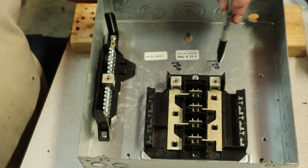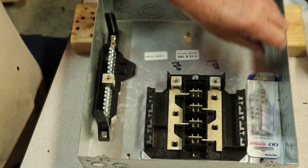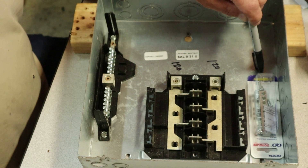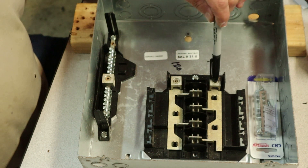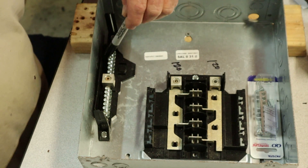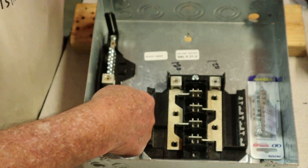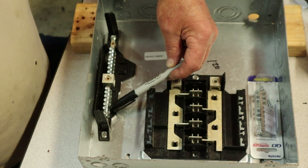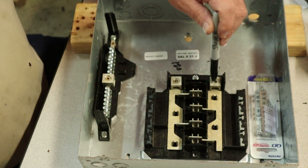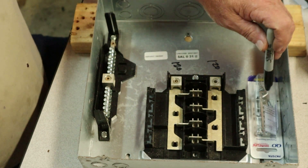Let's say we're coming in with 120 and running a four-wire setup. You'd have a bare copper wire — that's your grounding wire — make sure it's grounded to the box, and the box is grounded outside as well. Then you've got a white, a black, and a red wire. The white is normally neutral, so the white wire comes over here to one of these grounding lugs where the wire slides in to the side — take the screw loose, slip the wire in, and tighten it back down. You're going to have your white wire going here, and it doesn't make any difference which one you put — black or red — you're going to get 120, 120, ground, and neutral.